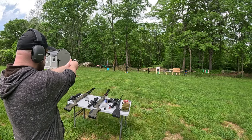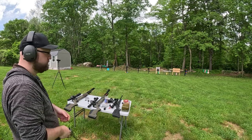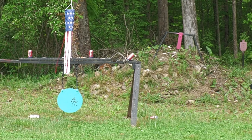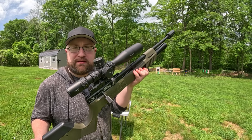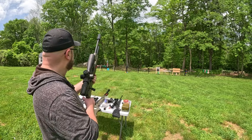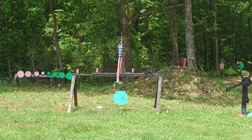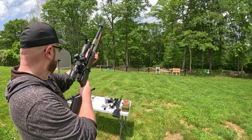I gotta hit that one more time. I just grazed it. I guess that'll have to do. I have one pellet left in this, then we'll switch to the slug gauntlet. Slug time.